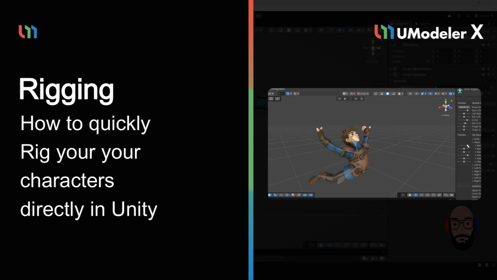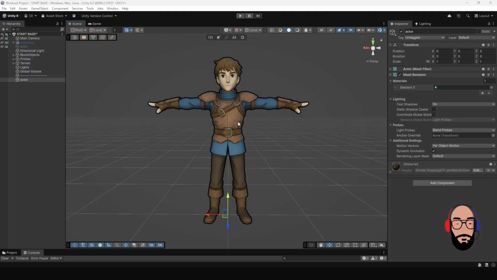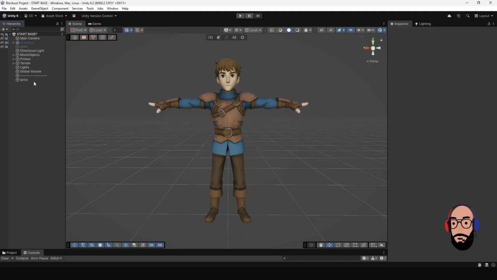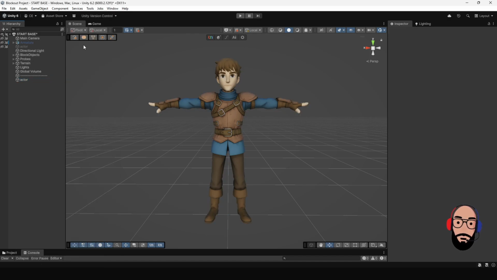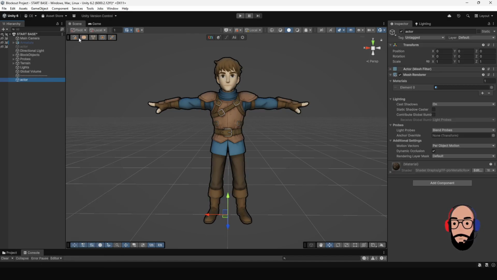So we have a character here, and this is a basic character. You can either use an FBX or a GLB file. Just bring your character into the scene. One of the main requirements will be to convert that character into a UModelerX object. There are two ways you can do that. You can right click on your game object, go down to UModelerX and select one of these options, or you can use the Mesh Apps tool. You select your game object and click on this icon here, and it allows you to UModelize this object immediately. So I'll go ahead and select that.